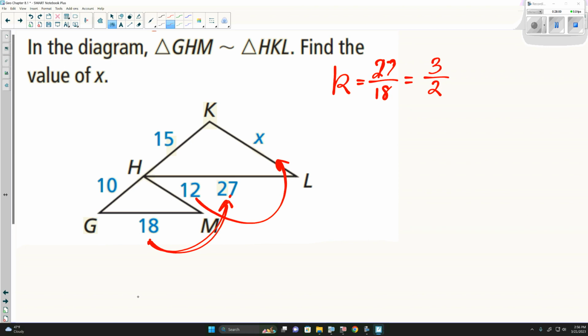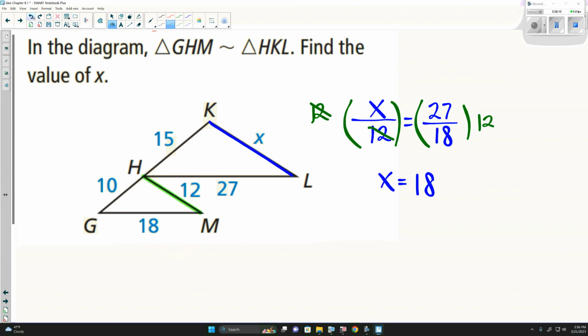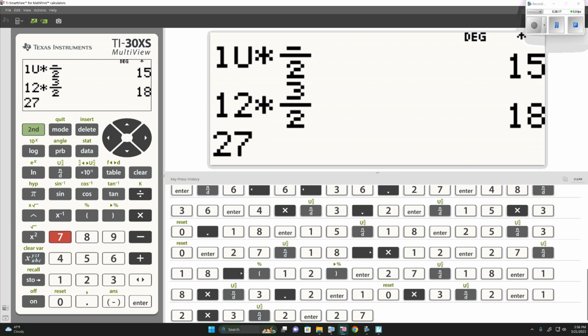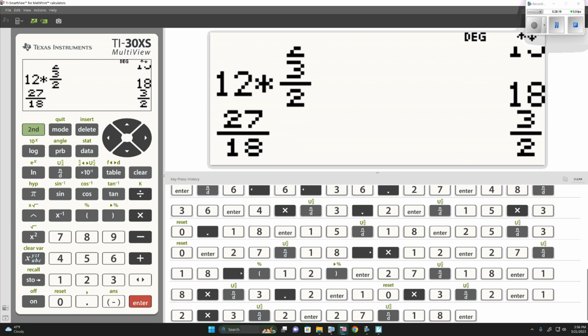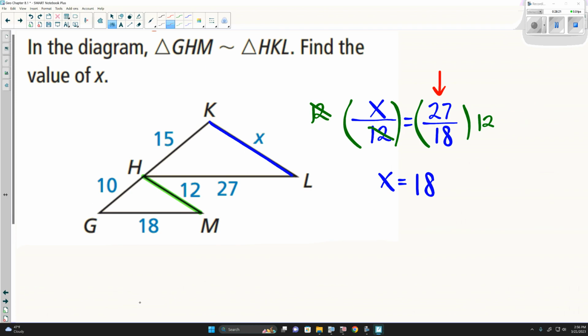Now this is the exact same thing we did, just in a different format. If I go back. So this here, 27 over 18. If we reduce this, so this here is the same as saying 3/2 times 12. It's just our scale factor. And we get the exact same thing. Any questions over any of this here?